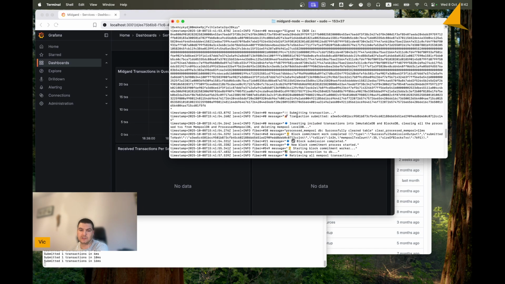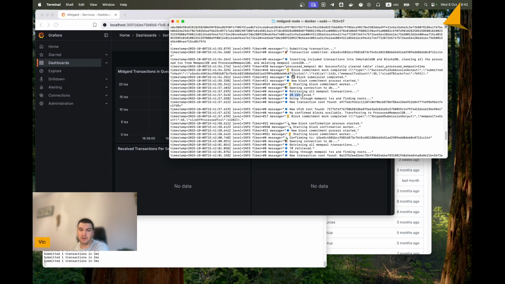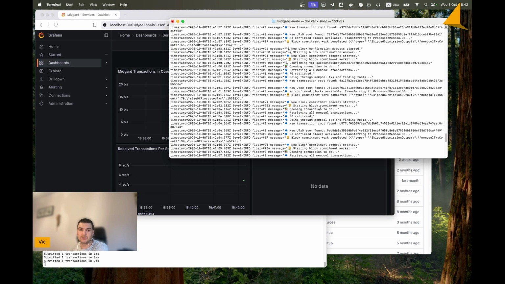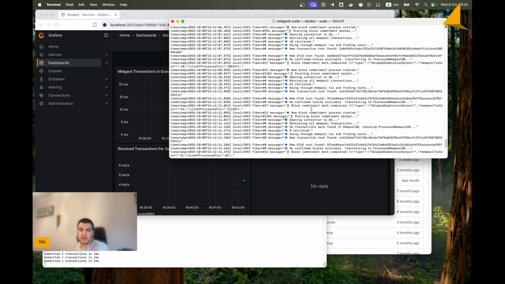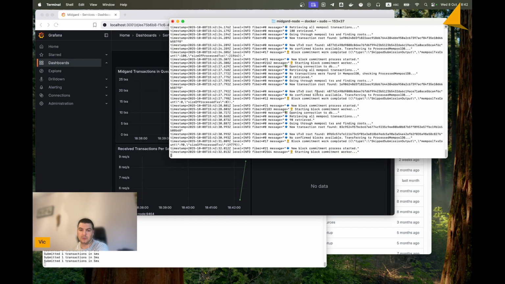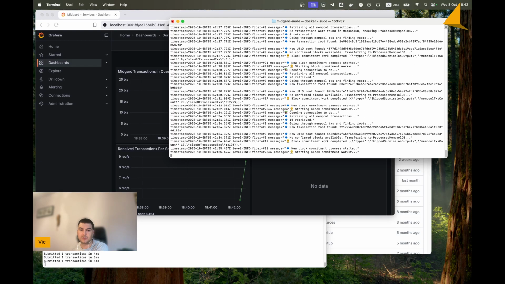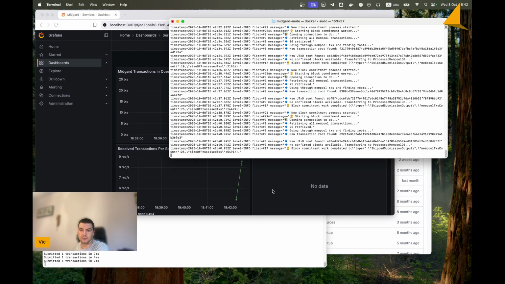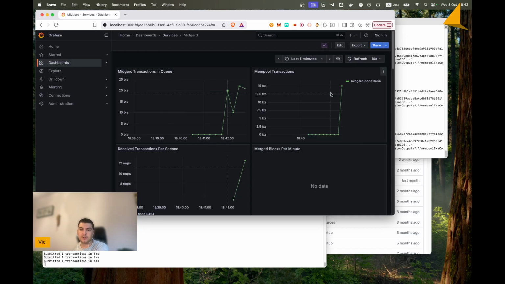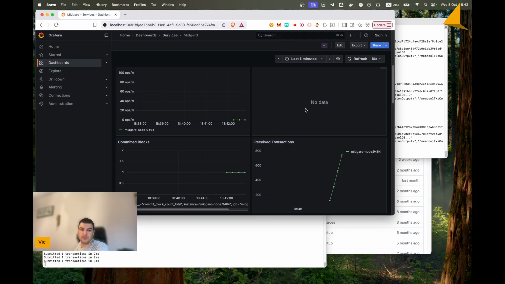And here in the node itself we can see that we have 65 transactions in the mempool, and we are starting to look at those, looking for the UTXO root and combining those, essentially making a rollup and putting everything together. And this is in process, and here we can see that the queue is being populated. Now we see that the mempool also has transactions inside, and bit by bit everything is being populated.